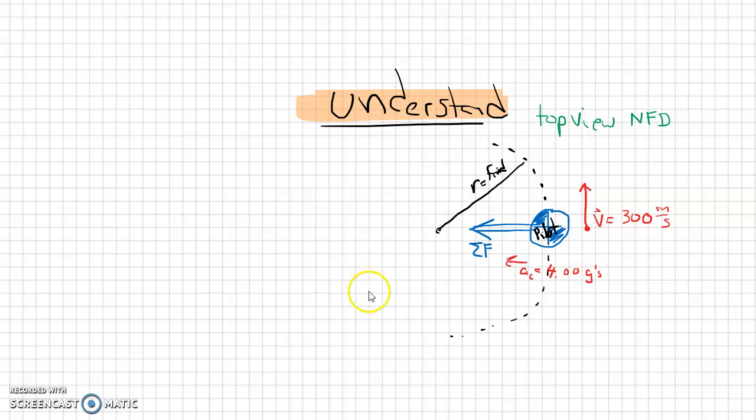In reality, the pilot and the plane are both moving together. Since we are going to look at what the pilot is feeling in the end, I just drew a net force diagram of our pilot. There's this circle that it travels in. The net force here is directed towards the center because we know that this is undergoing a centripetal acceleration of 4 Gs, traveling at 300 meters per second around this. We're trying to find this radius, and we're going to try to find this net force, or the force that's causing the centripetal acceleration.